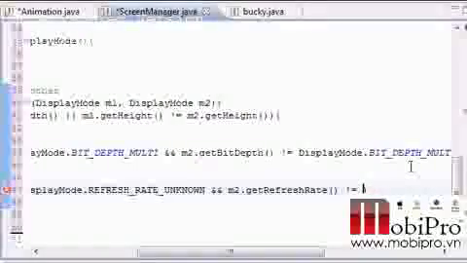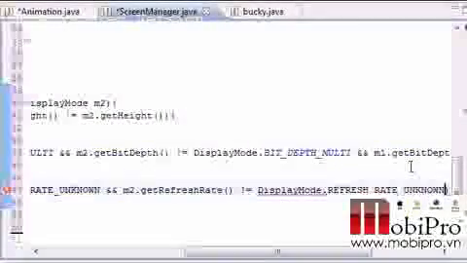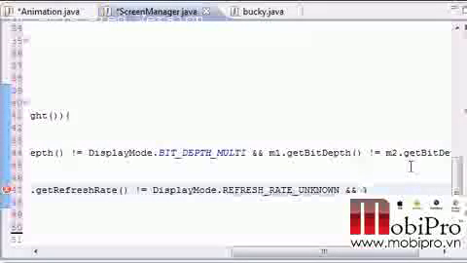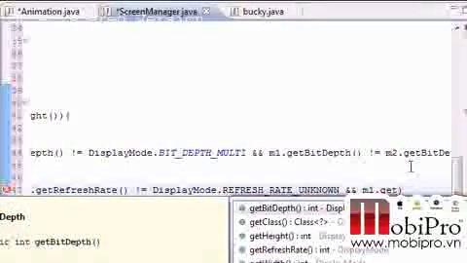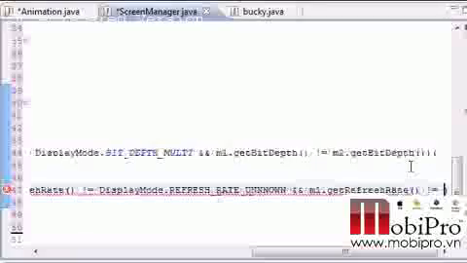Oh, I know what I did. DisplayMode.REFRESH_RATE_UNKNOWN, and one more one, m1.getRefreshRate is not equal to m2.getRefreshRate.